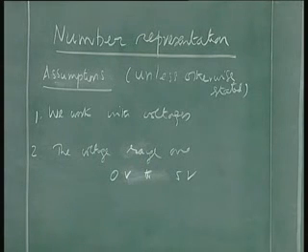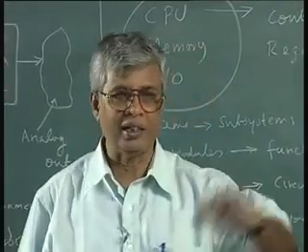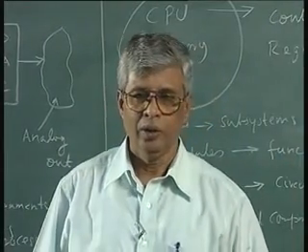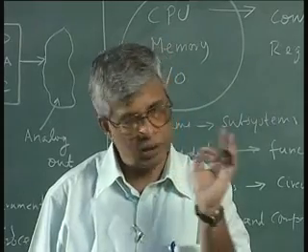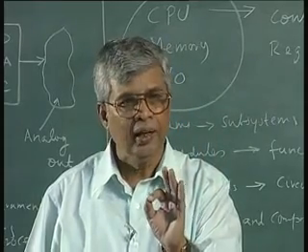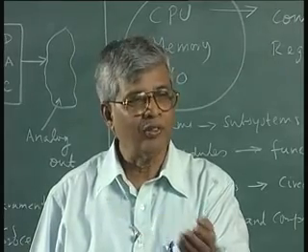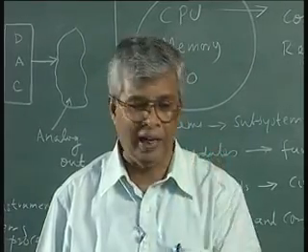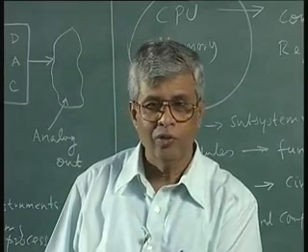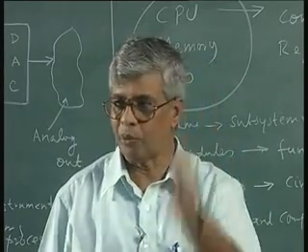Now we have only 2 levels of representation, like pass or fail. I can have pass as 5 volts, fail as 0 volts, no problem. How do I do it? By means of electrical switches. A switch can be open to indicate a condition, closed to indicate another condition, on or off. Or if you want a non-electrical representation, I can have a flag here. If the flag is up, it is 5 volts. Flag is up, you pass.